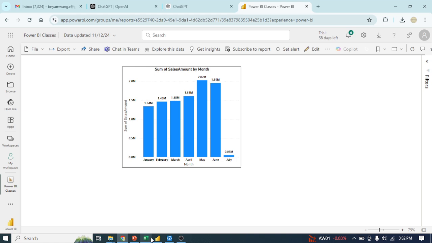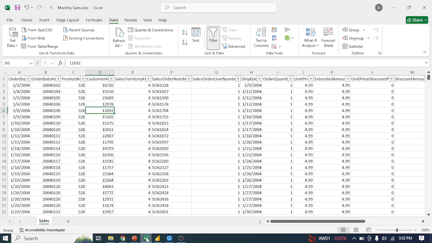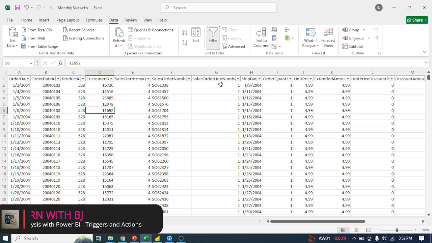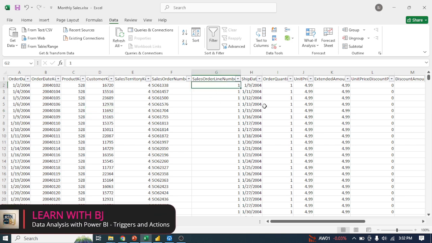So let me just come here to my data set. Let's assume that on January 2nd, 2024, the quantity ordered was, let's say, 20,000.